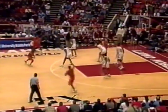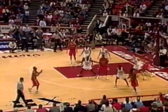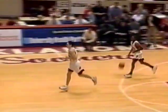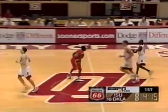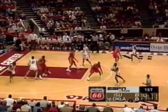Little gamesmanship. Najera and Fizer, a little bump in the lane. Bill Kennedy, the official, said break it up. Kelvin Sampson say, hey, their guy bumped mine first. Lob down inside. That's Fizer. He's strong. Well, you talked about Tinsley not playing basketball his senior year in high school, but this kid knows basketball. There was no angle there at all, but he recognized that the defense wasn't watching the ball, so he just threw it up over the top and let Marcus Fizer go get it.